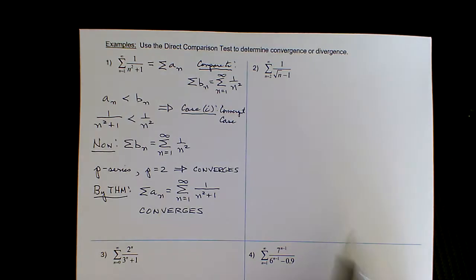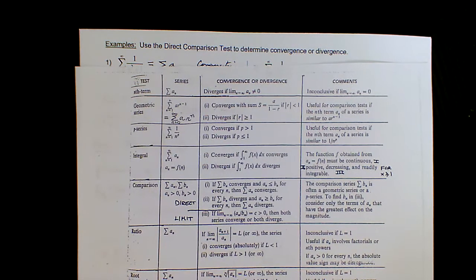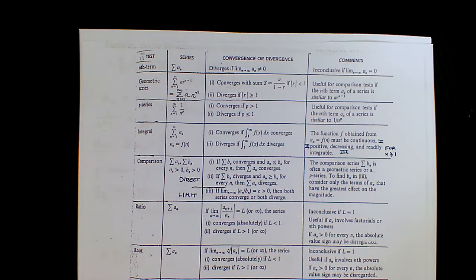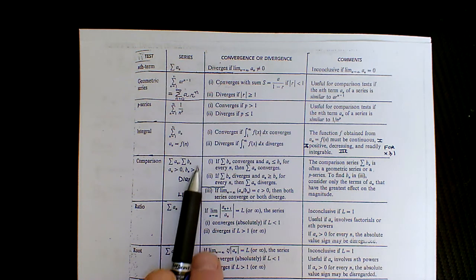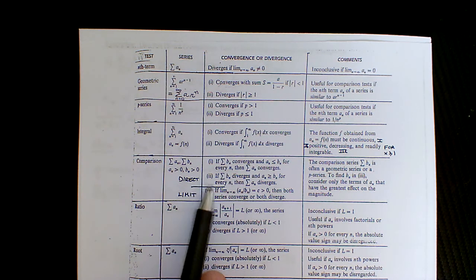So we did see an example, and with the example, you want to make sure that you take advantage of the table that we've been talking about that has all of our tests for series. You're allowed to write anything you want on the back of this paper and bring it into the final exam with you. Note that under the comparison cluster, the first two, I and II, are the direct comparison, and the third one is the limit comparison that we'll get to next video lecture.